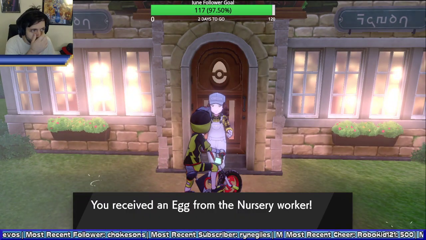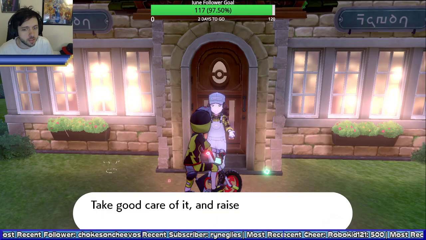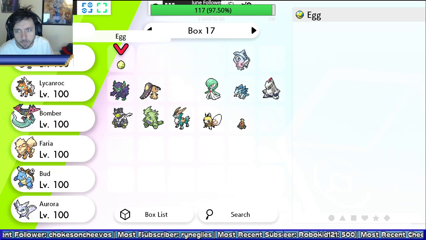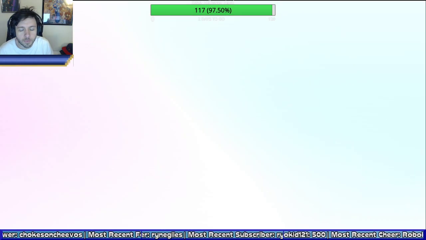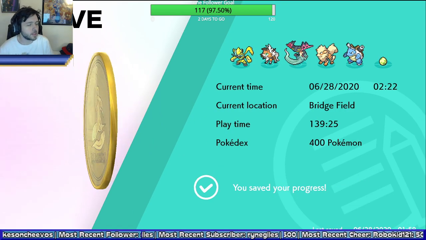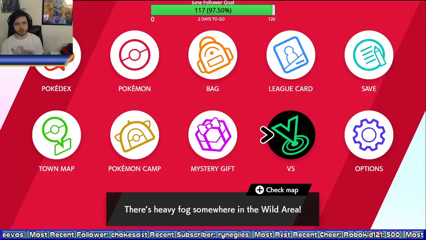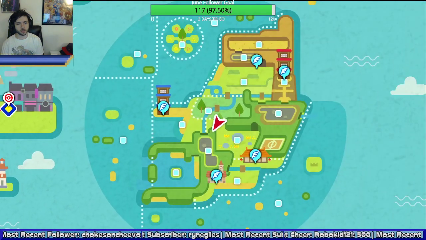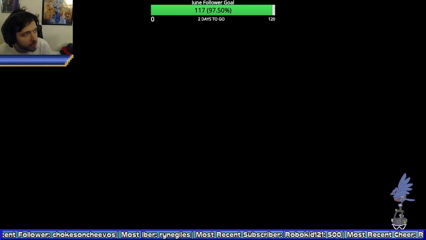Yep. All right. Oh, not what I meant to do. Shoot. I needed it in my party. All right. Now we just gotta hatch this egg. So actually, since all we have to do is hatch it, why don't we go ahead and go back here? Or just right around here until it hatches.